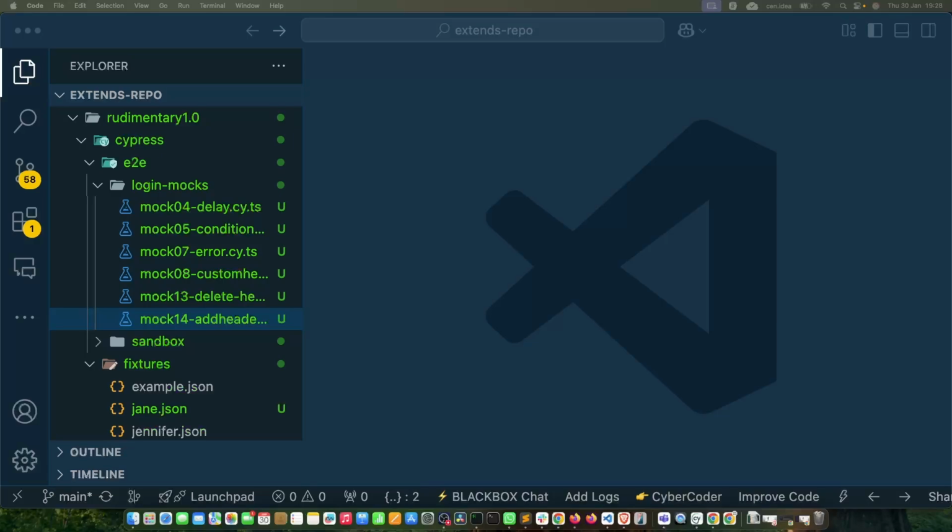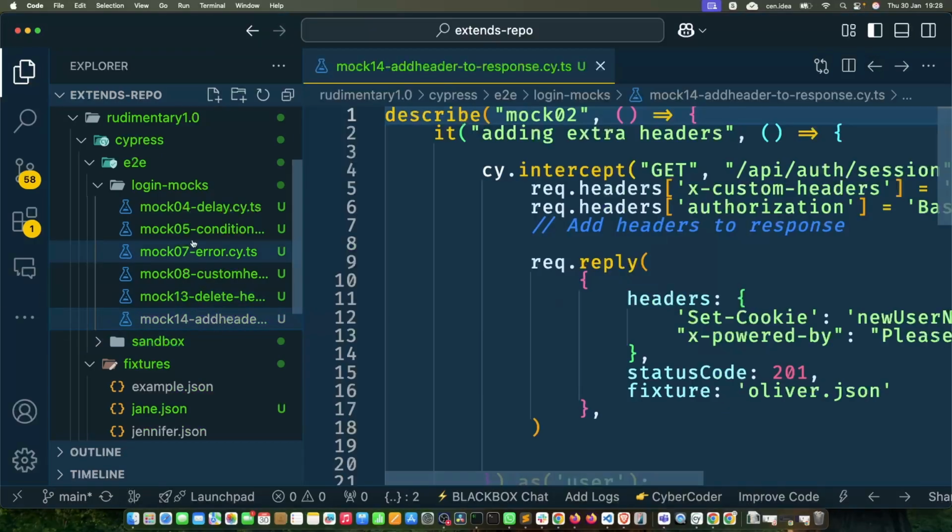That is when you're testing a very high level secure application. There are some custom headers that the company will inject through the API. It could be an ETag, it could be something else, like some authentication or OAuth token, all of those things. There could be some custom names that they want to append on the API header for the application to actually accept. Before now we've seen how to send a custom header to the API, we mock that off. This time around, let's mock the process of the response having an extra header.